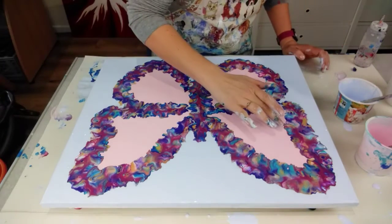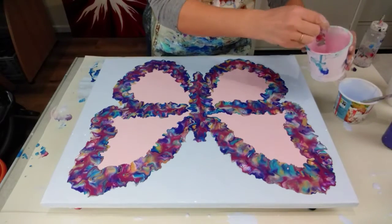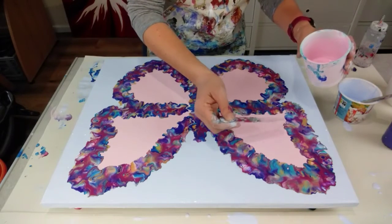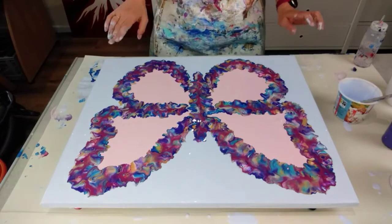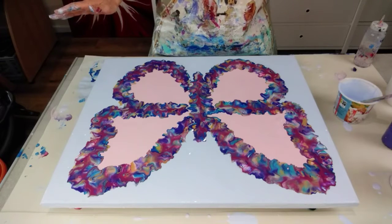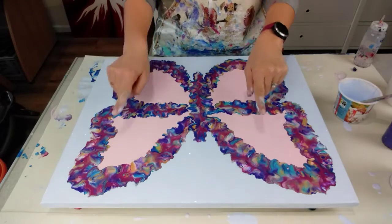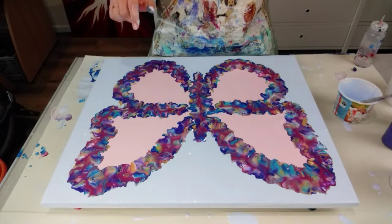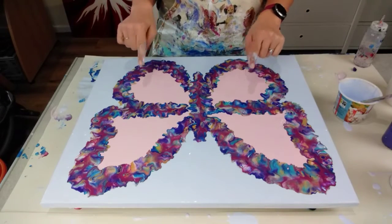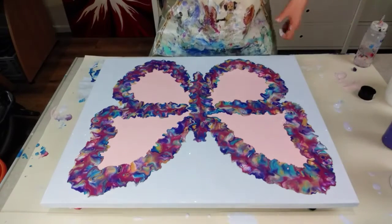I absolutely love it. The colours are just absolutely amazing. The cells I'm getting and the interactions of the different colours and paints is just beautiful. So I'll show you when I take you in for a close-up. But I'm not finished. I could wreck it. I could really regret this, but I want to add something else in these pink sections. So I think what I'm going to do is just a very thin amount of paint in each of them and matching the shape. This might be a mistake.